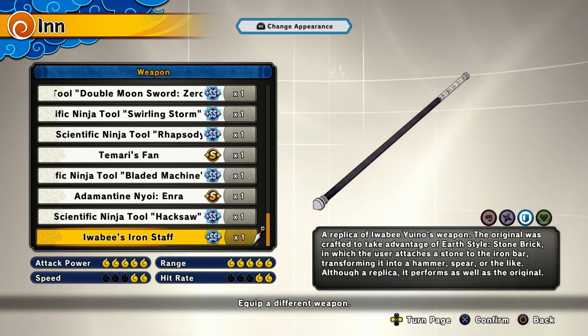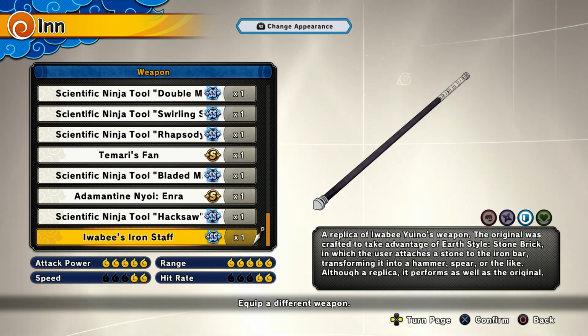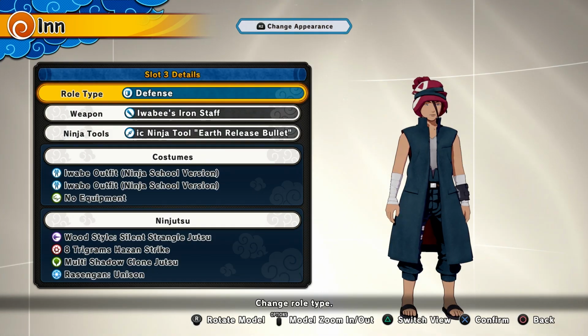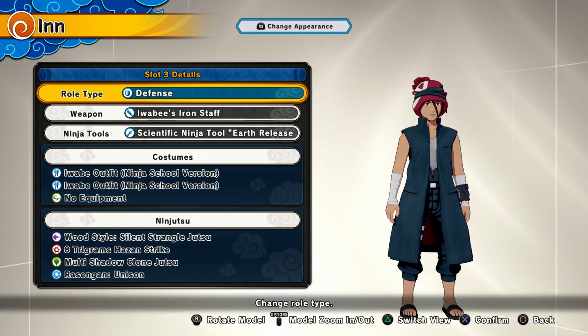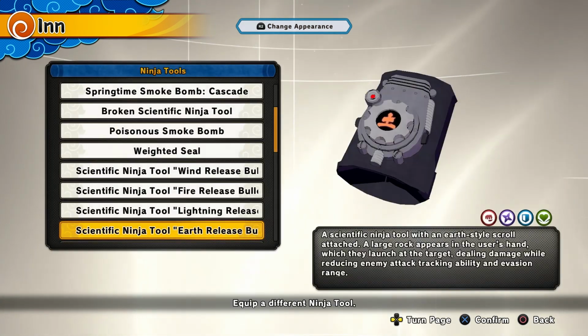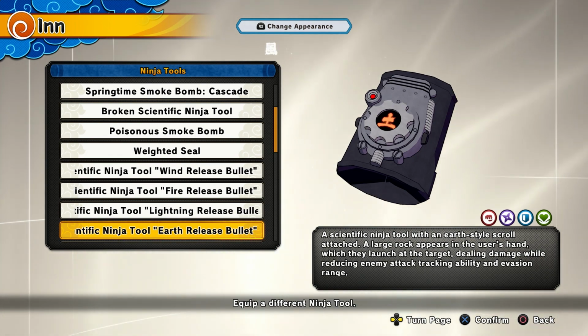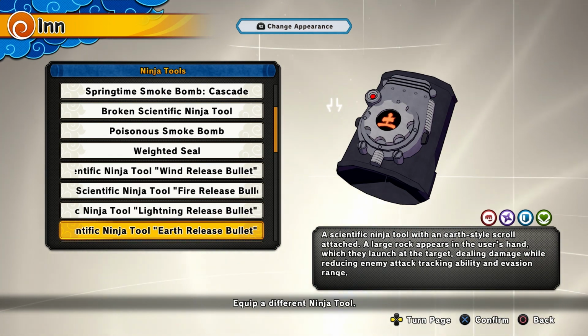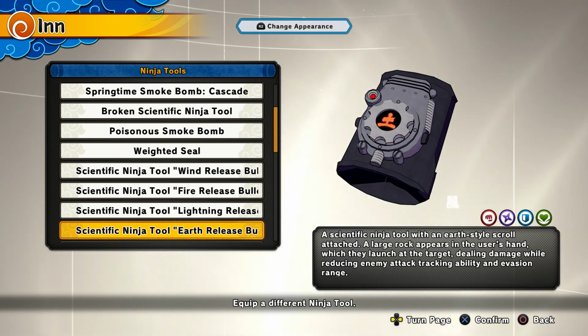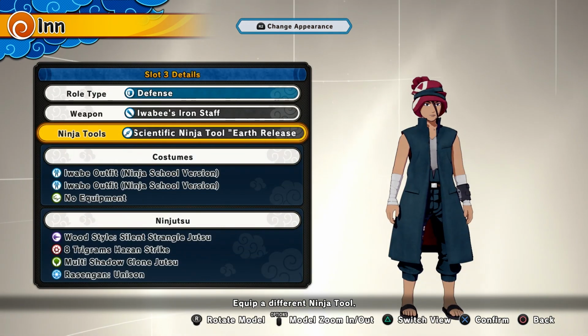Like I said, the range on it is kind of short, but we have some builds to accommodate for the range of the staff. So for this build, I really wanted to give something that focused around Earth style. So obviously with the weapon, we have Iwabe's Iron Staff. Next, we have the Scientific Ninja Tool Earth Release Bullet. It is basically the ninja tool where you throw a big rock at the opponent. It is different from the other Scientific Ninja Tool that is Earth-based, where it's basically a shield in front of you. So this is the one where it's a big rock ball.